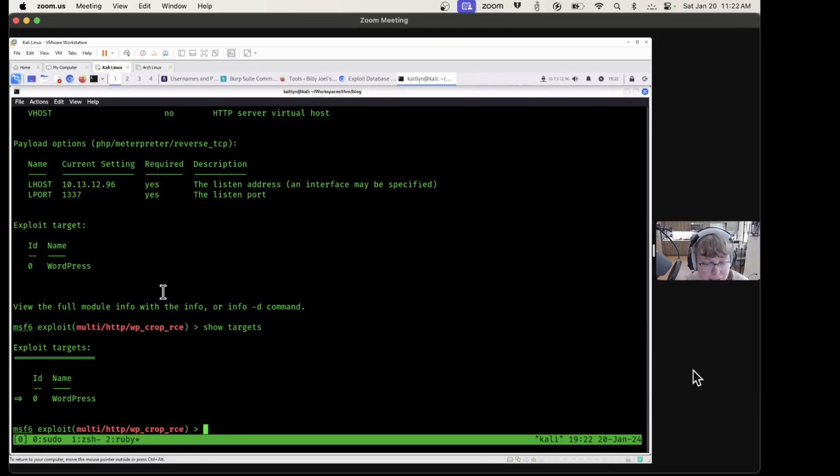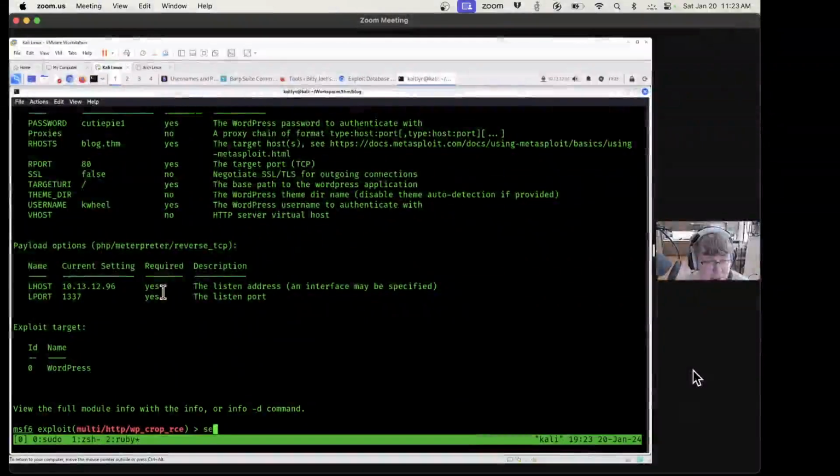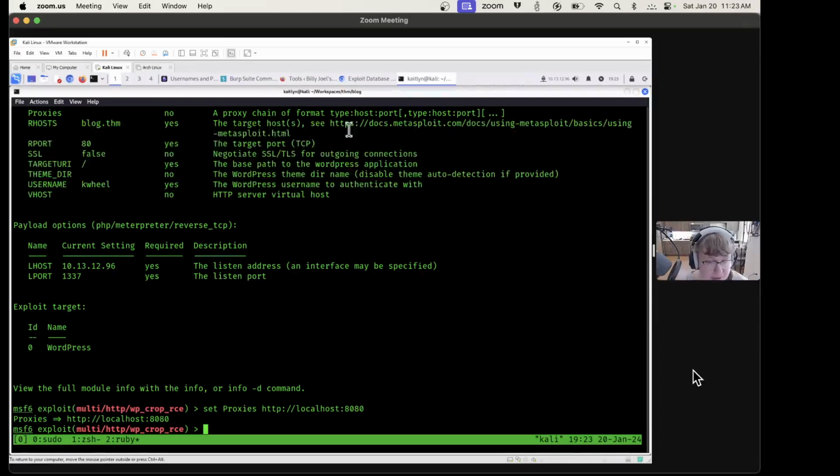In fact, you know what we can do? We can set it to go through our proxies. So options, we'll see what's going on here. Set proxies http://localhost:8080. So this will go through Burp Suite so we can see what's going on.